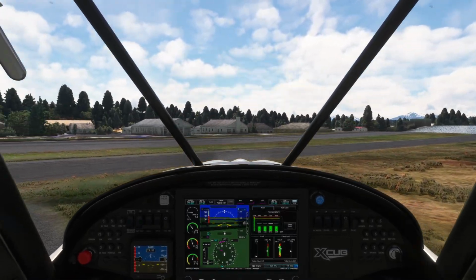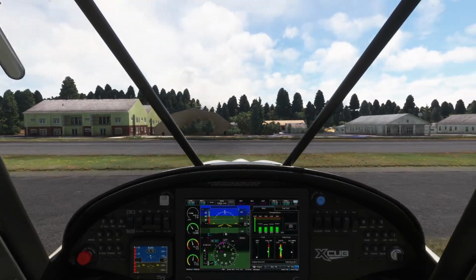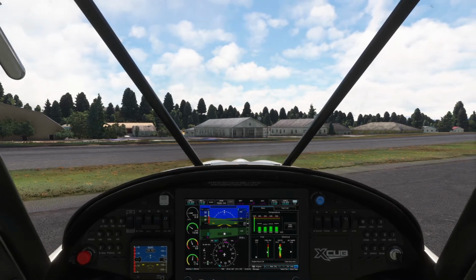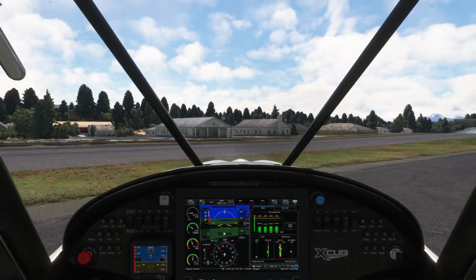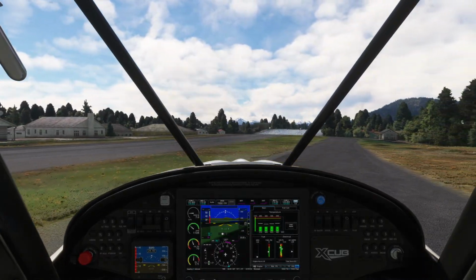And we have a little bit less maneuverability than normal when we only have these wheels on floats, because you don't have nose wheel steering, which makes it a little bit tougher to turn.